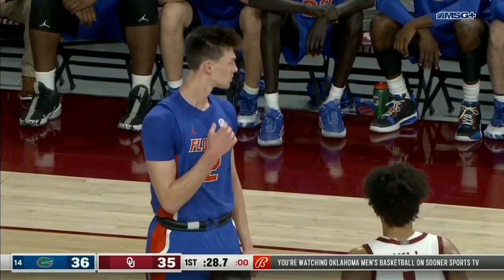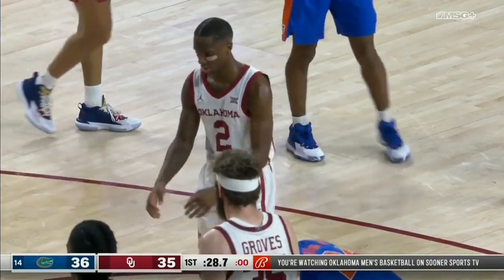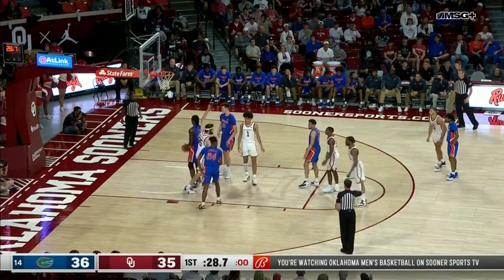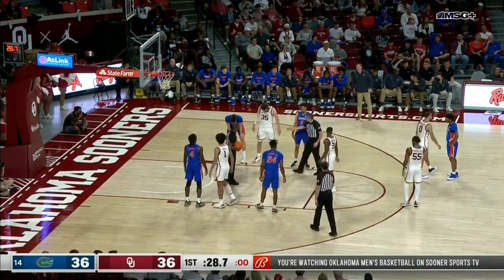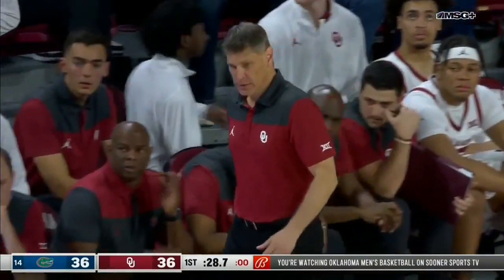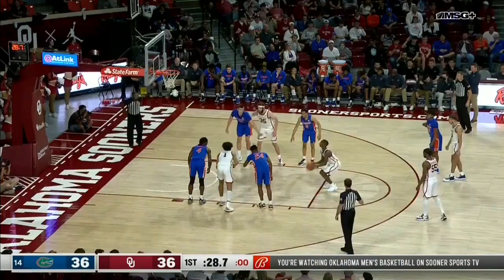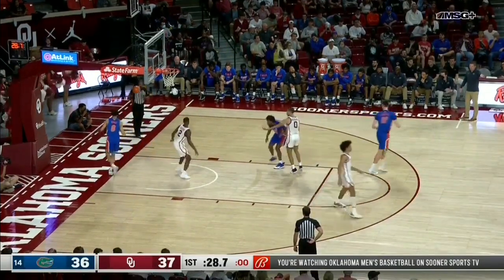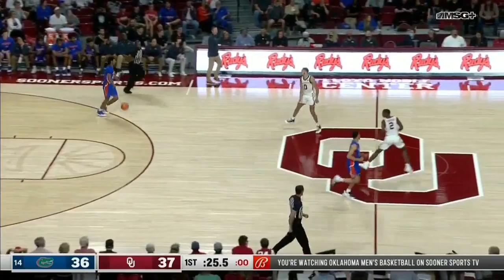You know, and I remember as a player, I don't think there was anything more gratifying than winning on the road against great competition, the highest level of competition. And we talked about this earlier in the game, Chad. Typically how that is done is that you defend well and you guard with great intensity. Oklahoma did that, and Porter Moser at times this year has been a little bit concerned about decision making, particularly from the guard group. That was a little bit better down the stretch. And they didn't shoot it great, but yet was still able to win. And that unites you, brings you together, and hopefully we'll get Oklahoma to continue to buy into the defensive end of the floor. So the Sooners back on top on the pair of Emoji Gibson free throws.